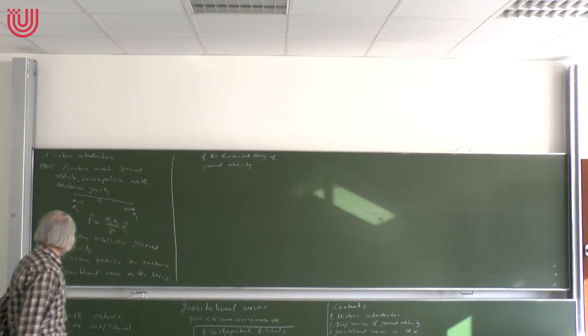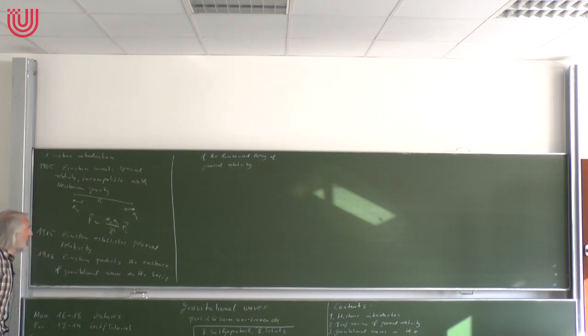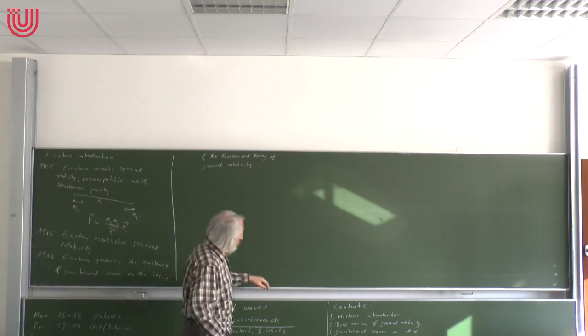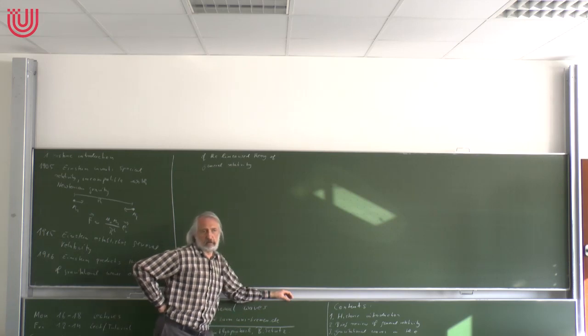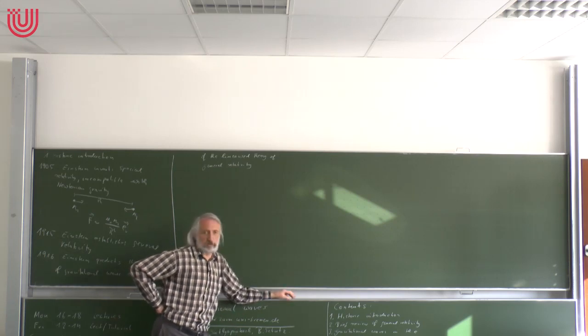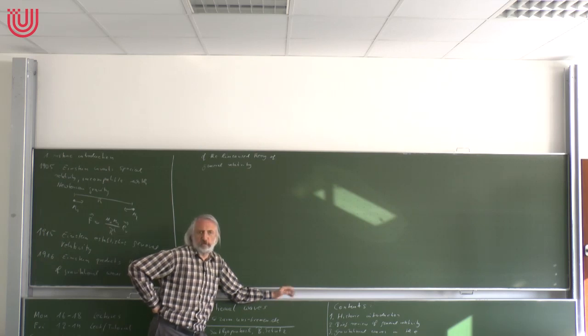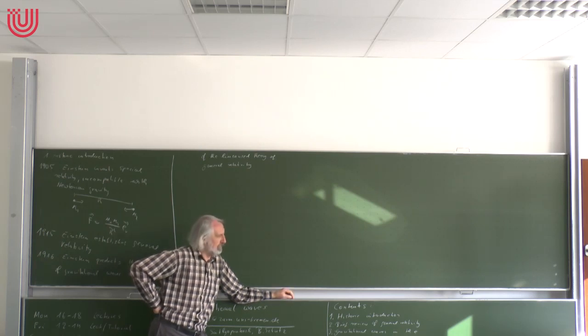And already in this first paper on the subject in 1916, Einstein said, okay, these gravitational waves exist on the basis of the theory, but they will never be detected. Yeah? This is such a small effect that we will never be able to detect this. So he estimated, if we have some star or something like that, that was more or less the most massive things which could be imagined at this time.